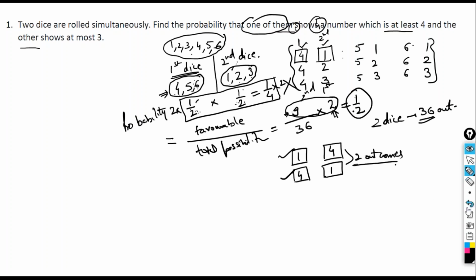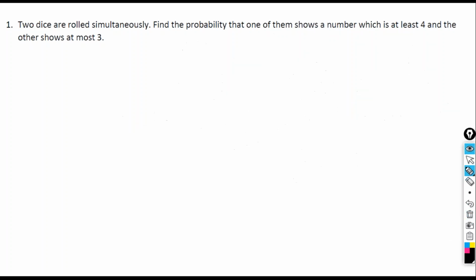Okay, have a look at the next question. Again, it is on the same lines. Okay, now let's look at this. Here it says two dice are rolled simultaneously. Find the probability that the sum of the numbers on them is not 8. Please keep in mind, it says it should not be 8.